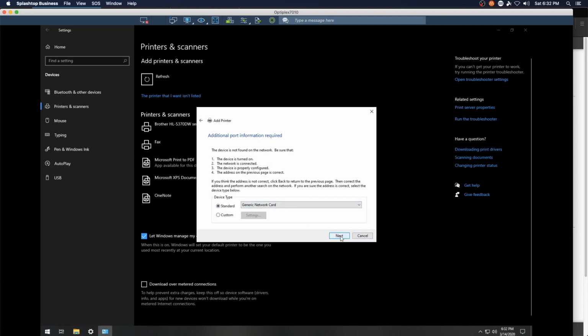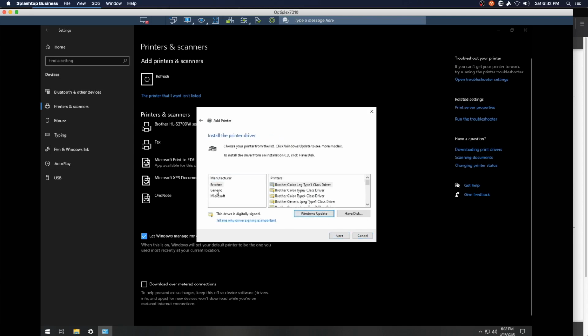Generic network card. And this is a Brother printer. And it gives us generic driver options. So we've got the option of grabbing the proper driver from Brother and going through the install process, and things should be copacetic from there.